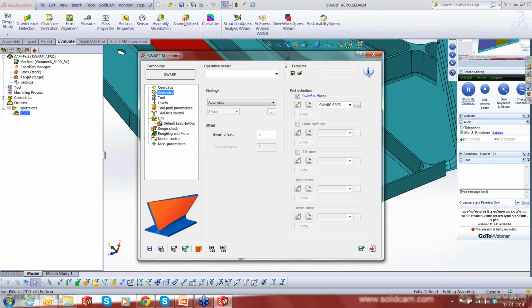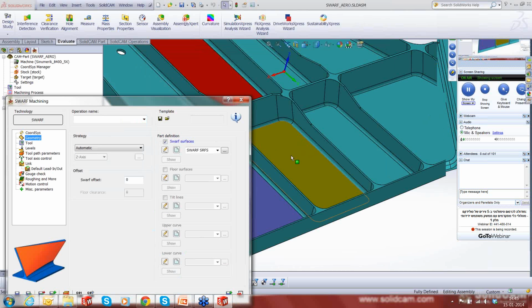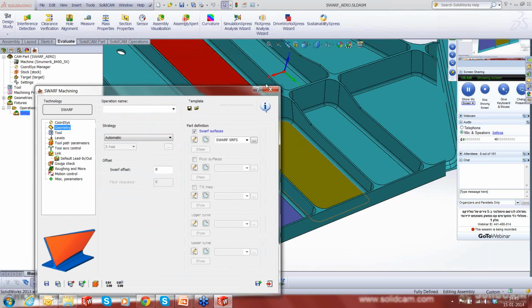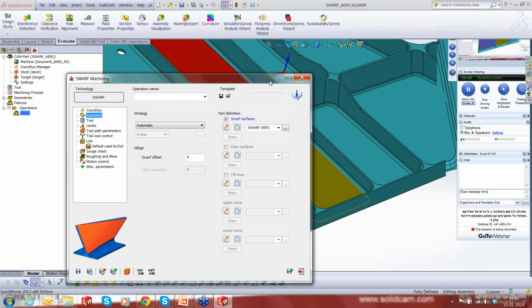Since we also have fillets and the floor below, we need to define the surfaces as our floor surfaces, else the tool will not find that there are surfaces below, and it will try and cut through these surfaces. Now, in order for us to stop that tool exactly on those surfaces, I need to define the floor surfaces.